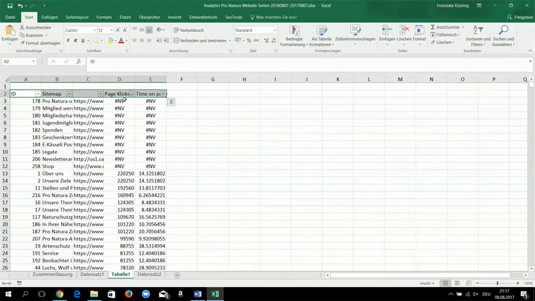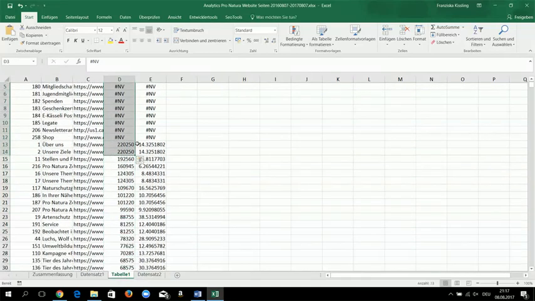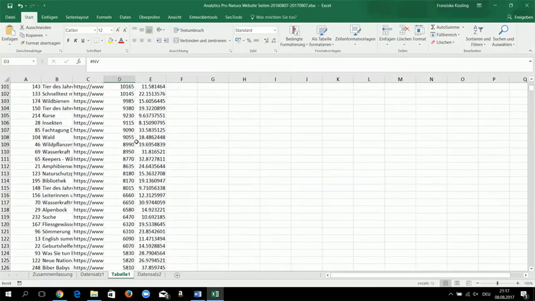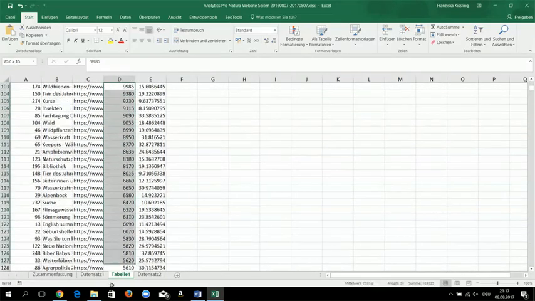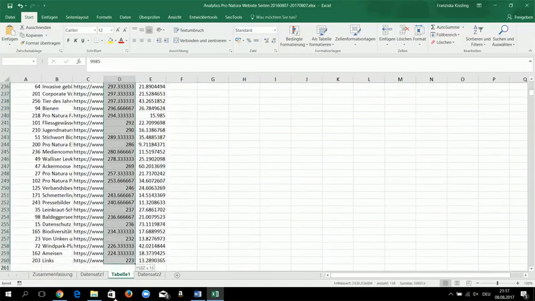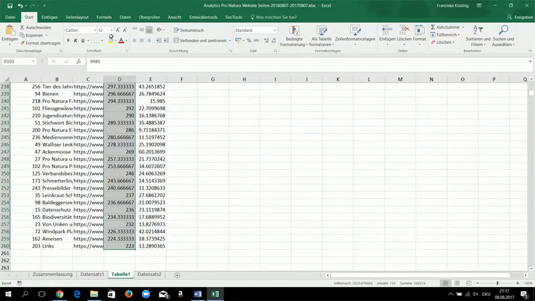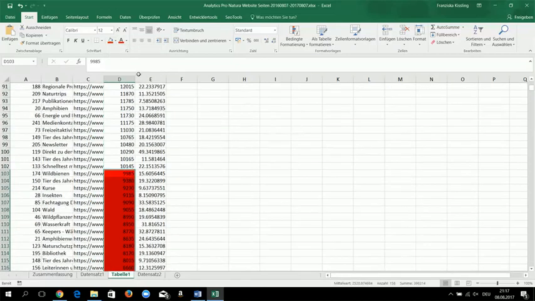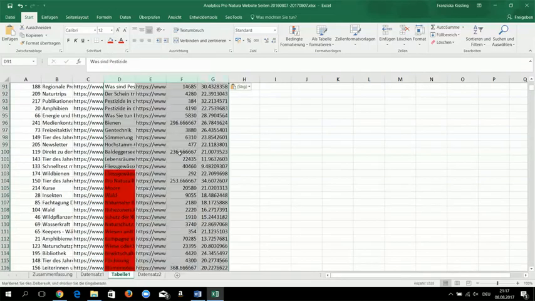For example, if you're interested in all your non-valid numbers or all your best going pages, or what I usually like to do is I want to highlight all the pages which get under 10,000 clicks per year or something like that. Then you can simply highlight it like that. We need to reformat that.